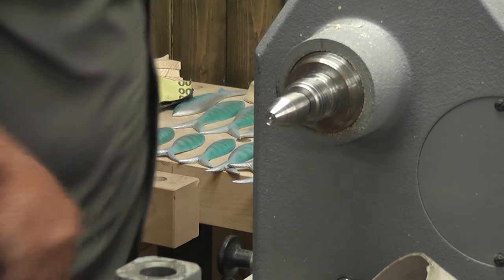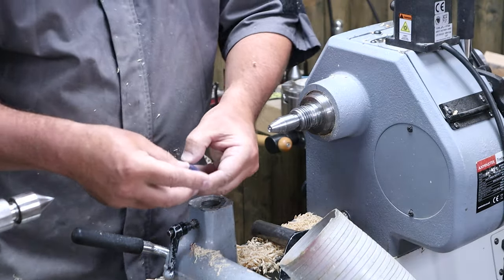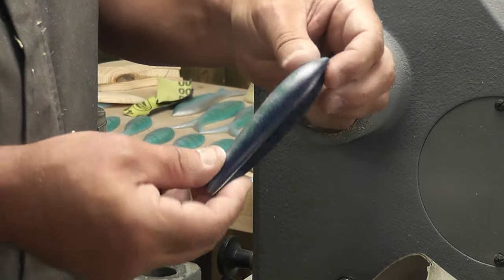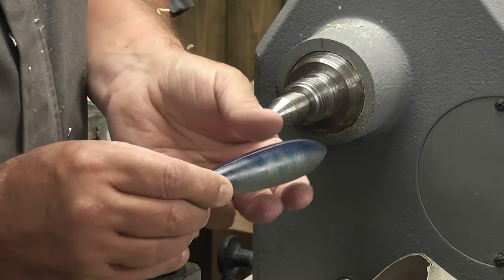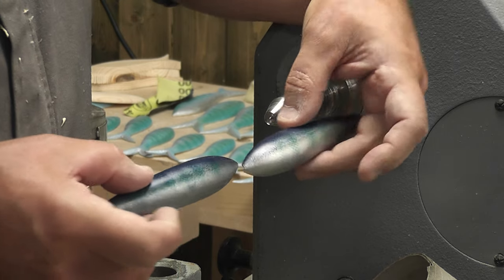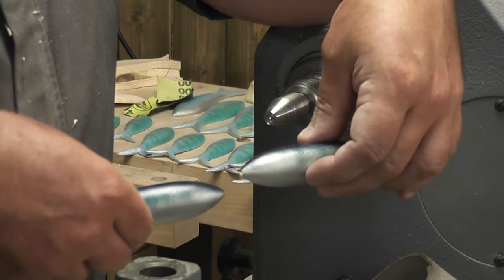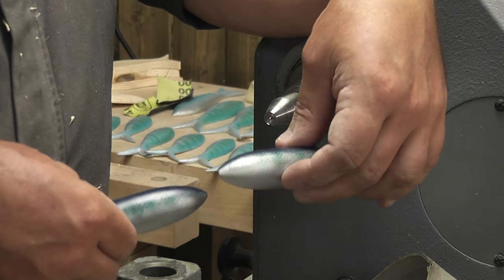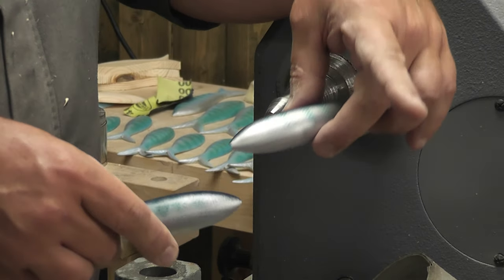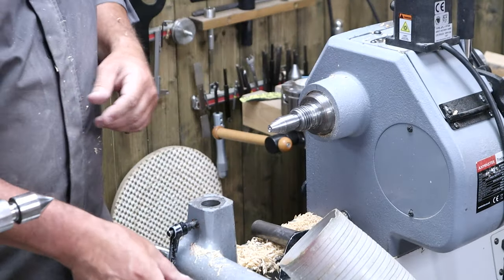What I mean by that, if I get one of each. So these here, this is some that I've already finished. They're painted as one, so you get a light underbelly and a dark top. As soon as you break them in two, they'll be swimming toward each other or away from each other, depending on how you do it. So you've got two different directions. That's fine if you're going to have a picture that has them swimming in two directions. Otherwise, you're going to have two plaques. So, like I say, 8 to 12 of those, you'll have two separate directions.